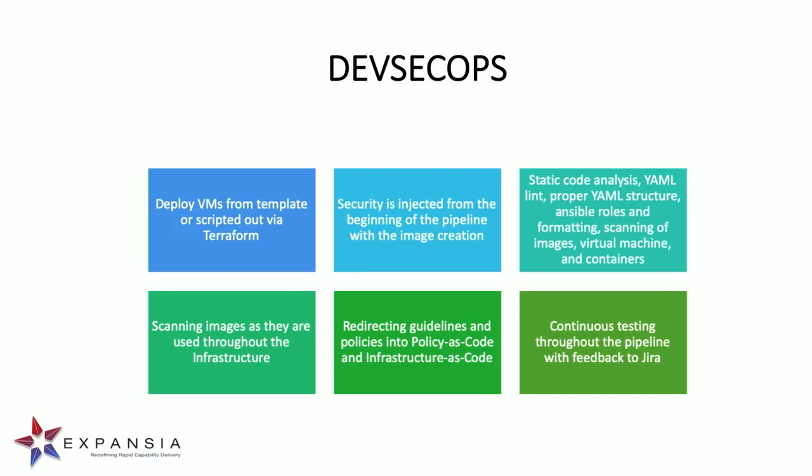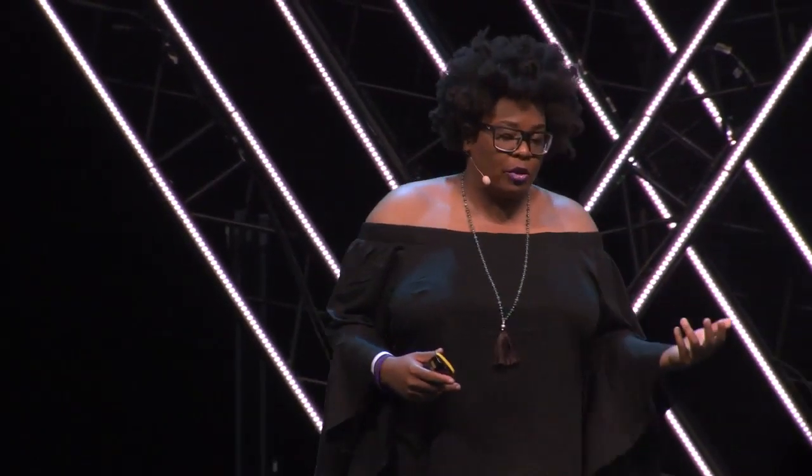So instead of having security at the end, security can be put in the beginning with Packer and also security from scanning your RPMs, scanning your ISOs, also your config files in terms of static code analysis and so forth. And so this is also where we get into doing policy as code. We use Terraform Enterprise, so policy as code is very huge for us. So a lot of the upcoming announcements that just came out with Terraform is something that we really need, and I'm excited about those things.